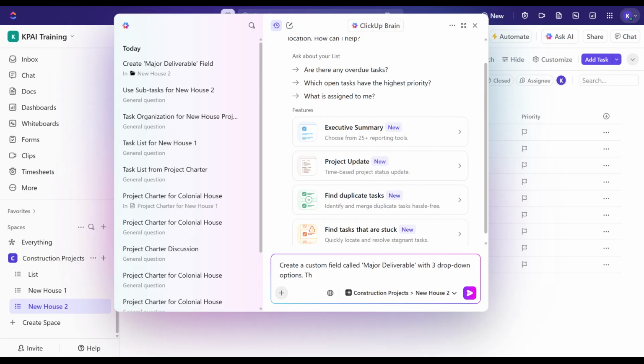Or I can say which are the three major deliverables in the document, which was called, if you recall, project charter for new house 1. Now, because we're in new house 2, it knows it should create a custom field in new house 2, but the information is coming from the project charter document, which is in this space.